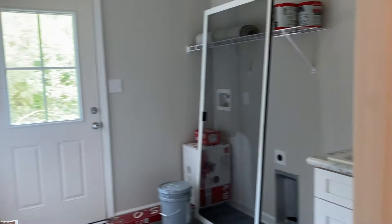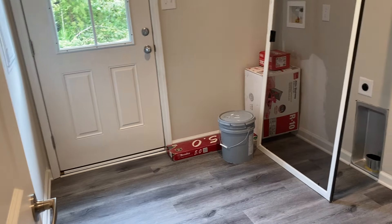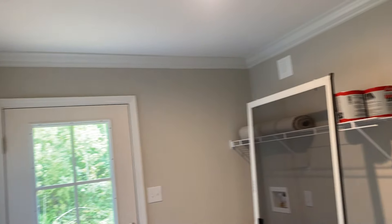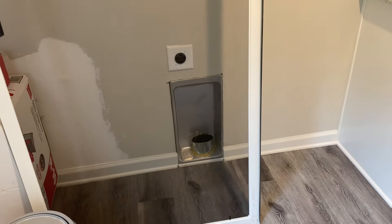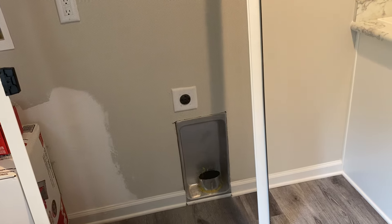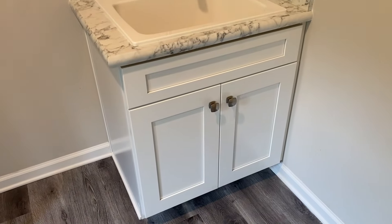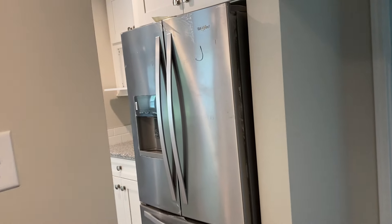That utility room is set up a little differently compared to our model. You've got your exterior door — that is the included exterior door with the Novel Series. If you're using the Series tab on our website, this would fall under the Novel Series. The Novel Series is built by Nationwide, and of the two series offered by Nationwide it is the more expensive, but there are more options and bells and whistles with the Novel Series compared to the Heartland Series. Recessed dryer vent — a lot of these places just cut holes right through your flooring to vent the dryer out, but you've got that recessed box there. In our model we show a framed-out closet with a swinging door. This customer optioned in the utility room sink in a base cabinet — you didn't have to put it in the base cabinet, it would have saved you money, but there you go.